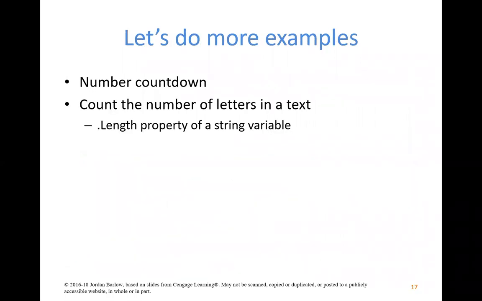We're going to do two examples. First is the number countdown, and that's where I'm going to show you an example of the concept I just explained on the previous slide. And then we'll do another example so that we can get some extra practice using the string length property and maybe the substring method. Just getting more practice, but now doing our examples in GUIs instead of text-based.